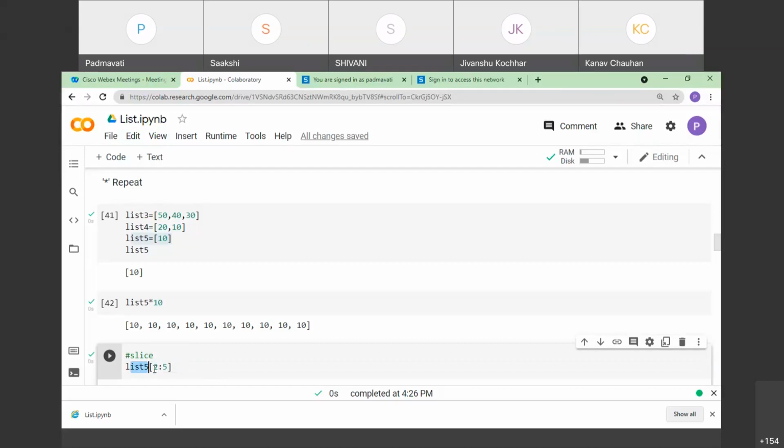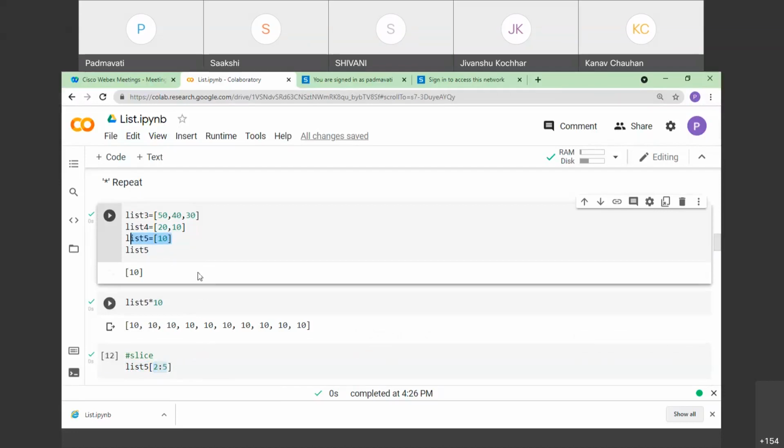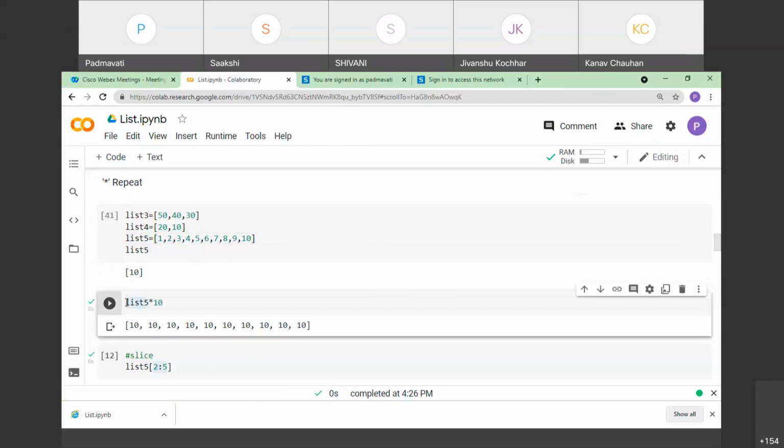I'm trying to access elements from the second index up to 5 minus 1, that is the fourth index. Let me add some other values so that it will be easier for us to visualize. Otherwise all elements are the same right now. Like this, I have 10 different elements. Let me skip this.